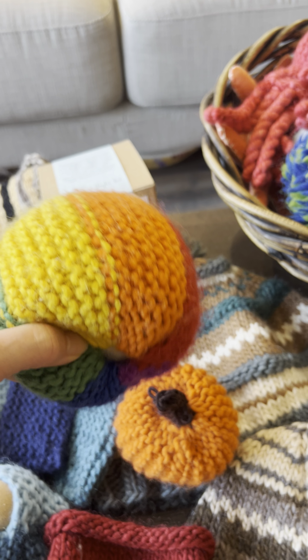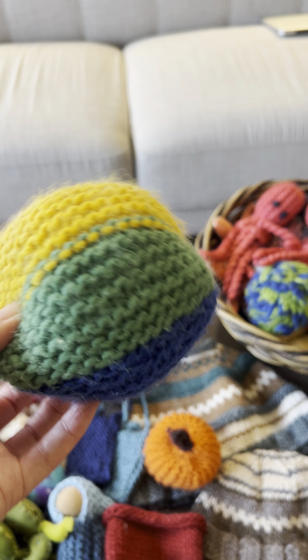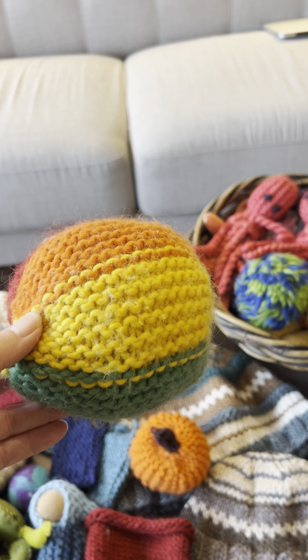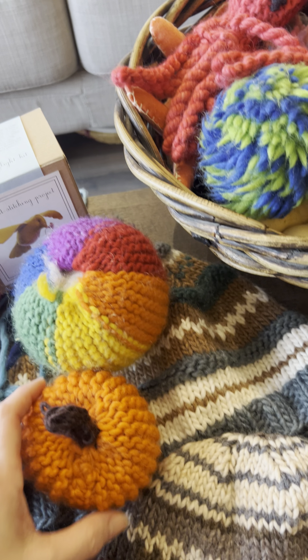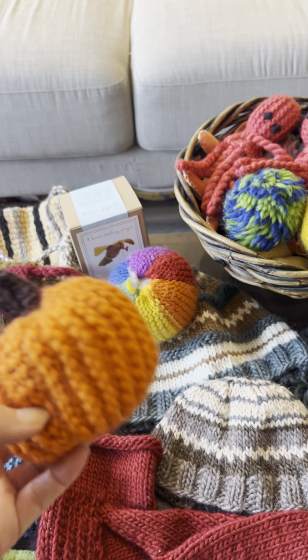This rainbow ball is really popular, and it's a great first project because it goes by pretty quickly, and at the end you have something that's really fun to play with, and it's really satisfying for a child to be able to complete this. With the same shape, you can turn it into anything.